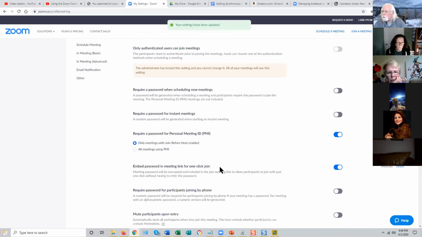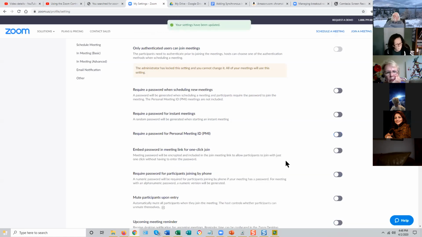And now when you go to start a meeting, it'll prompt you for a password. Okay, and then I remove that after I finish that lesson? Then just turn this off when you're done, and you'll no longer have that issue. And you can reset that password as well. Super. So I could use the same password for each one of those personal meetings? I wouldn't have to change it?